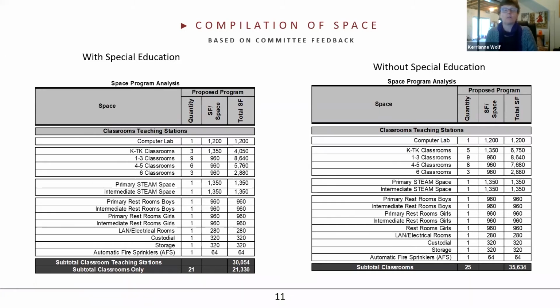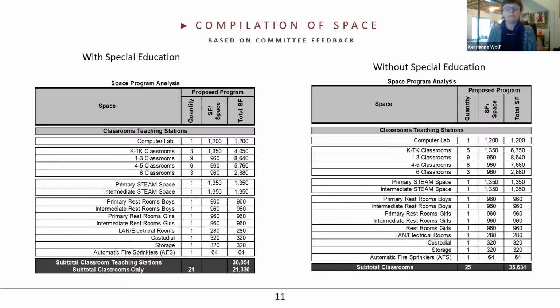So we really wanted to get from you, and what you gave us back was what spaces did you need, what spaces don't you need, and in some cases, some of you did make edits, and you'll see those in the adjacency models to the quantities of those classrooms, and we can talk a little bit about that when we look at the adjacency illustration.